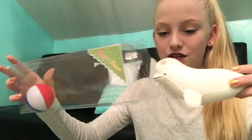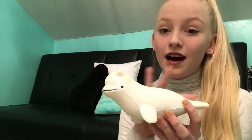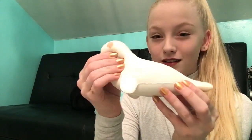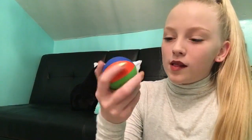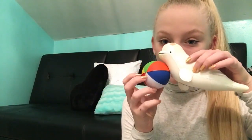So taking it out and the ball. First let's just give the seal or the whale a squish. And also it's very smooth. It's very quick at rising. And I think it's so cute. It comes with like a flower on its head, and this is the face. And this is the ball, and it's not a squishy, I don't think. Well, it squishes, but I don't think it's a squishy. I think it's just there for decoration, and it's so cute if you put them together.